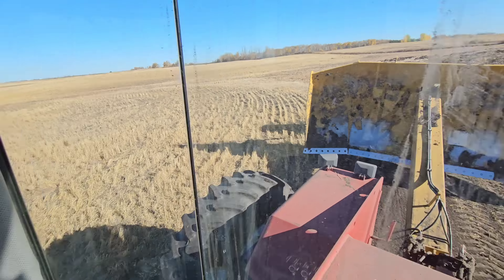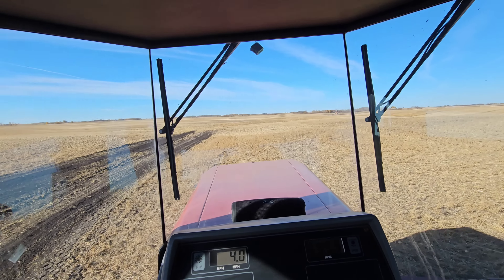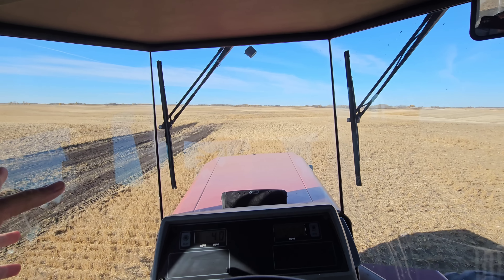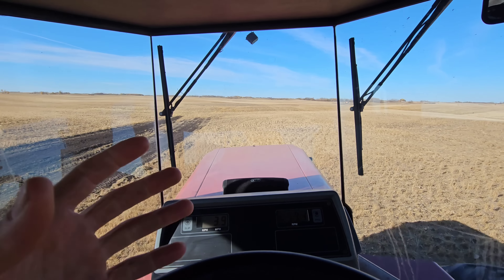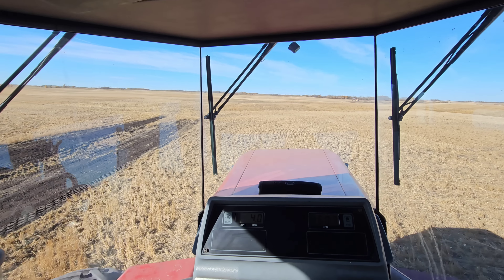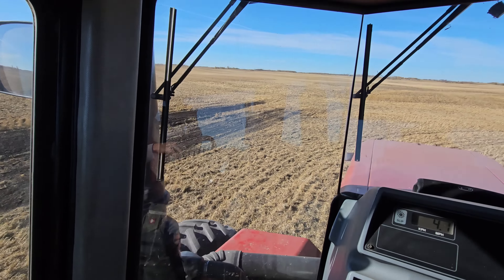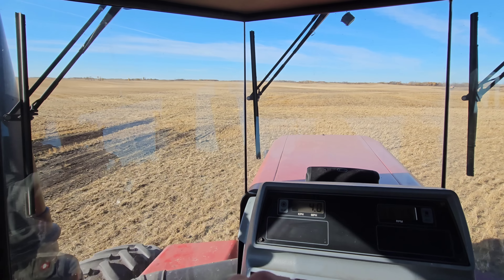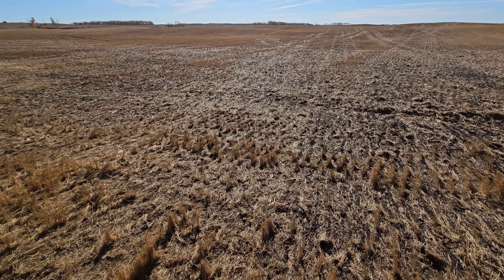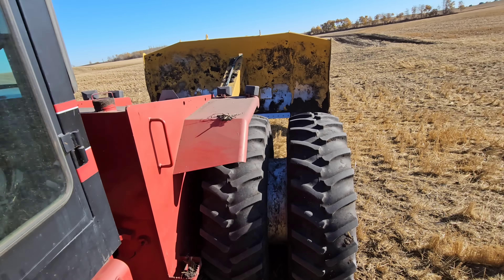This water run kind of goes all the way around the corner. This slough, if drained properly, will - that one will go into that one, and that one will actually come all the way down here into another one. So we're just kind of consolidating our sloughs. It's not uncommon up here to have a ridiculous amount - you might have seven, eight, ten sloughs per quarter. And those sloughs really aren't going anywhere. But if you could take three or four of those sloughs and consolidate them into some big dead-end sloughs that aren't going anywhere, then maybe you can gain a little extra ground. Even if you don't gain any extra ground, because maybe the bottom slough is just going to get bigger and suck up a little bit more land, at least by moving some of the sloughs out of the way, it's more efficient to farm.